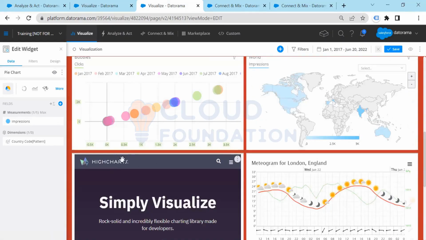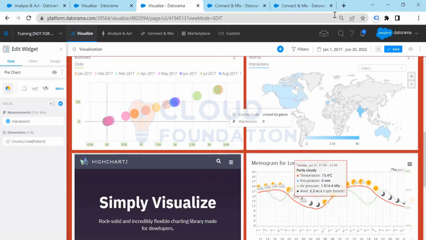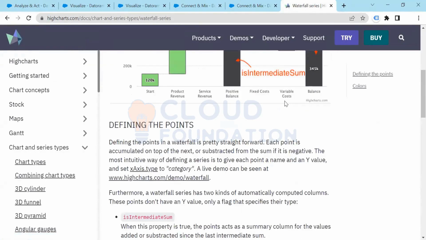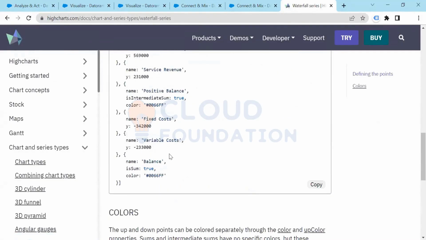You can get the charts over there and filter out whatever you want. From Highcharts we do get the source codes as well, which we need to bring into our data stream, and we need to customize it according to our needs.